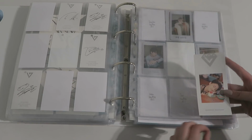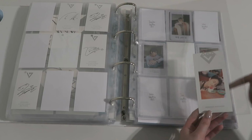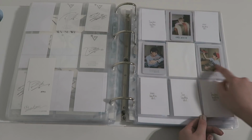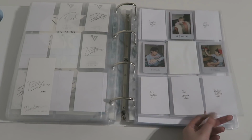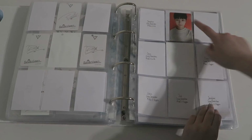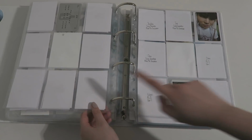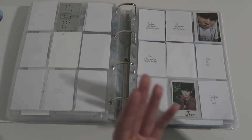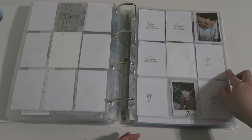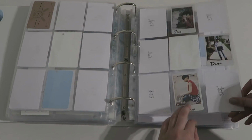And then great, because I can use these bookmarks for the 4 pocket sleeves. And I still only have Dino. And here's an example of how his versions will be in the same row. And then for Make-A-Wish, well, Going 17, I only have Jun's Make-A-Wish. It's quite awkward because there's 3 versions for this and then 3 versions for AL1, but 3 plus 3 is 6 obviously, and so it only turns out to be 3 9-pocket sleeves. So yeah, I think it goes quite good.